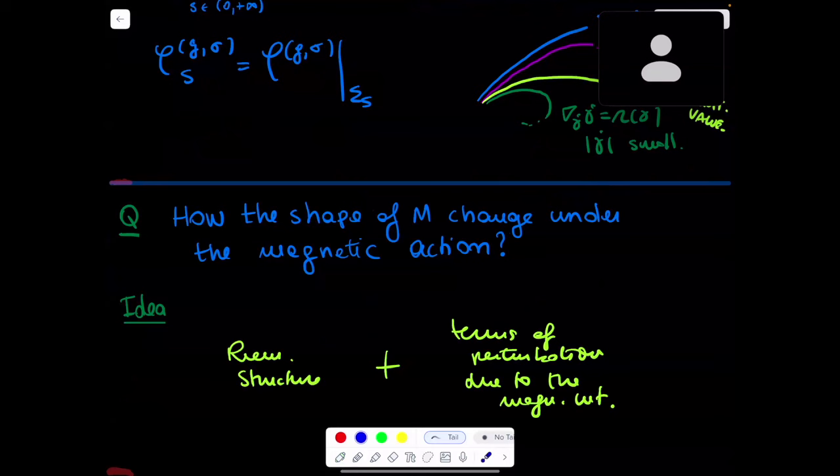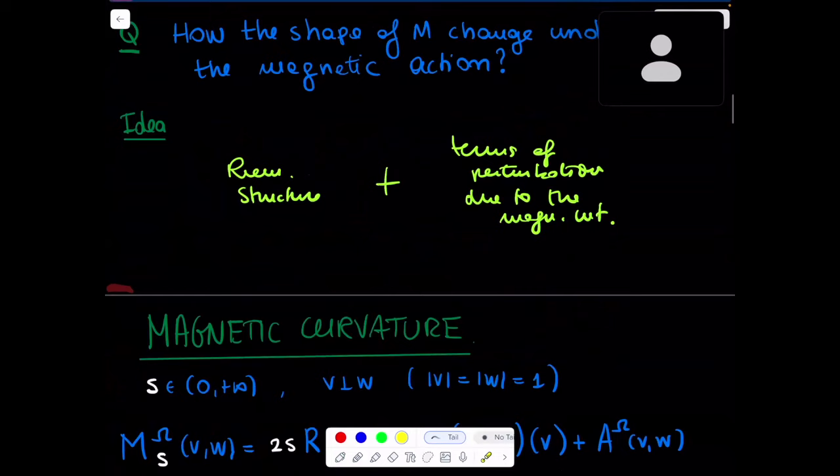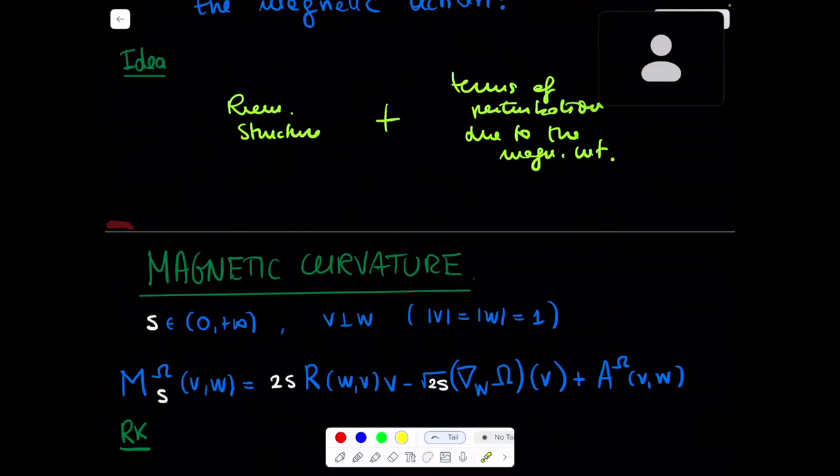And here we have a definition: what is the magnetic curvature. Of course we have to fix a level of the energy, because the difference from the classical geodesic case is that when we reparametrize a geodesic, the trajectory is always the same, while in this case, when we choose a different starting speed, of course we jump to another trajectory.